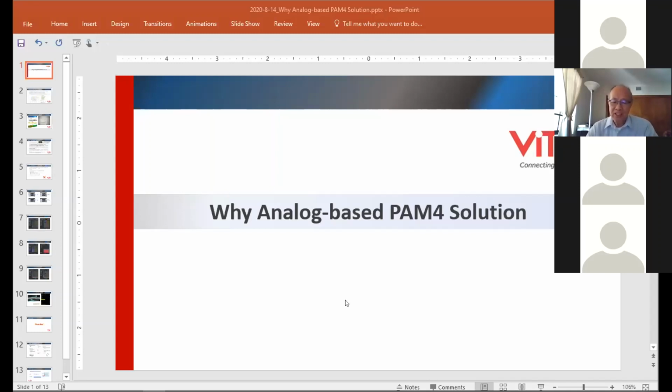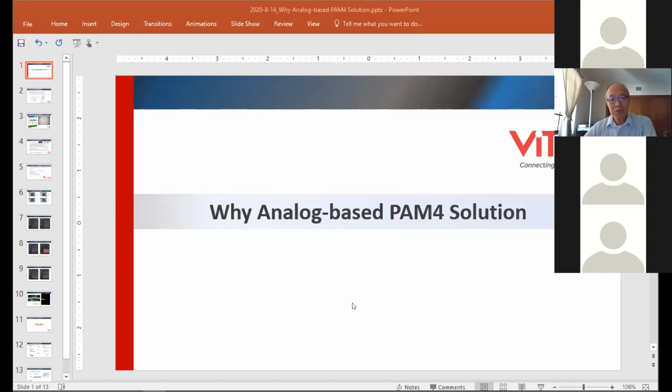Actually, there is an analog version of chipsets to work on this PAM4. Basically, PAM4 26 gigabytes technology. So today, I'm going to update you with what is happening out there, what our partner is doing, and show you some test data as well. So it's meant to be presented to you as a discussion type.